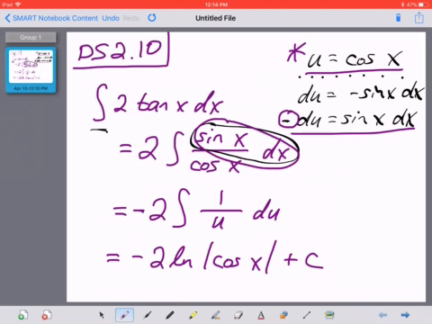Everything here is correct. But what I'm guessing bothered some people about problem number 10 is that this particular option right here, what we have written, is not one of the 4 choices for our answers. So there's a couple of things that they did here as we went through all of this. The first thing to be aware of is that none of their answers has a negative 2 out in front. So what they did is took advantage of that little trick with logarithms that says that a coefficient in front of a logarithm can get moved to be an exponent on the product itself.